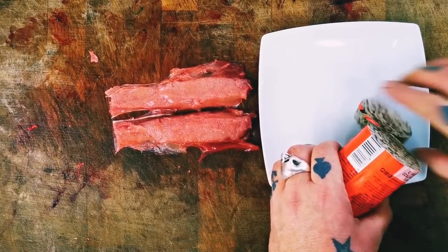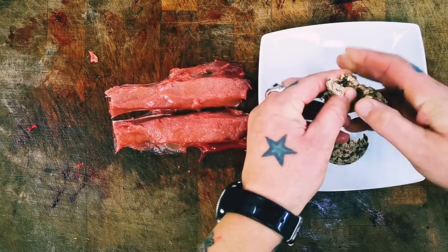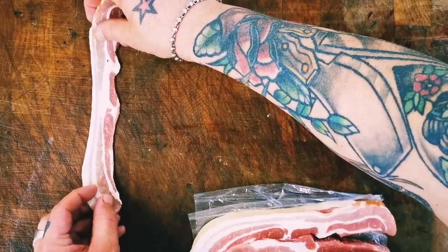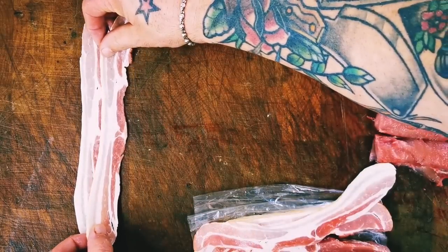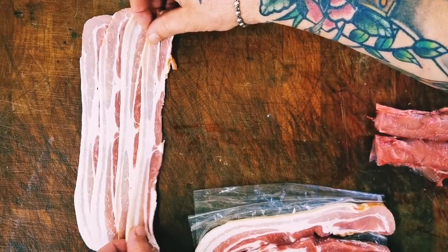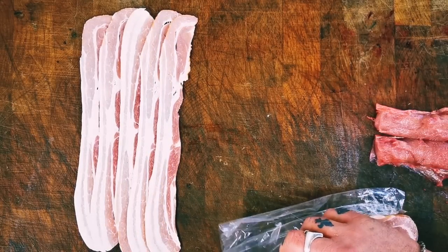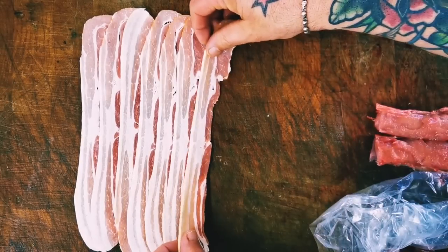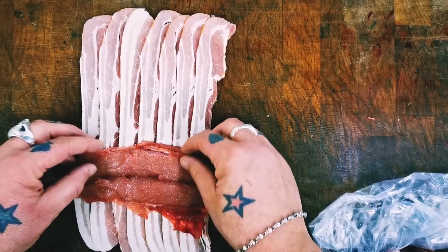So we'll cut us a round of haggis. We kind of want to break it up. So we got our beautiful streaky bacon. Just start laying it out. This will add the all important fat as well when we cook it. So you want to make it as wide as your rabbit. So that's perfect.